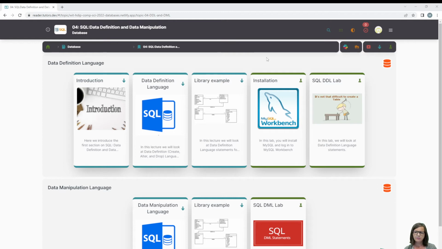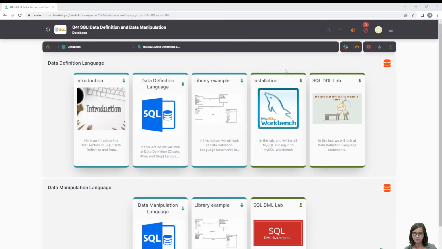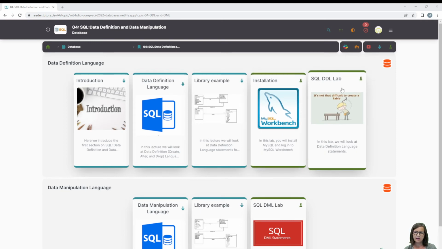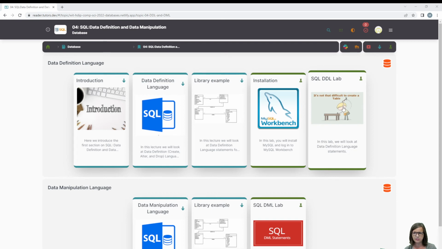In the lab then, I have two labs for data definition. The first lab, if you haven't already done so, is allowing you to install MySQL onto your PC. So most of you got that done in June. And then you have an SQL data definition lab, which is basically setting up the library database system. And then what I will get you to do is create a new database and create some tables, and then I'll get you to try set up your own tables for that as well.